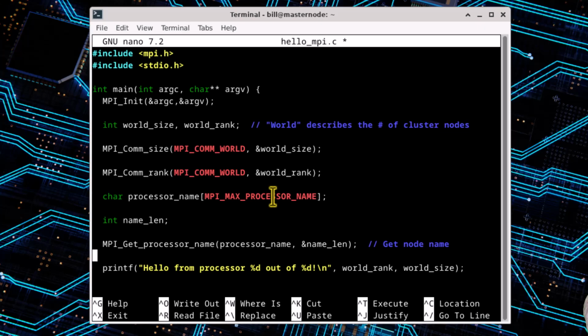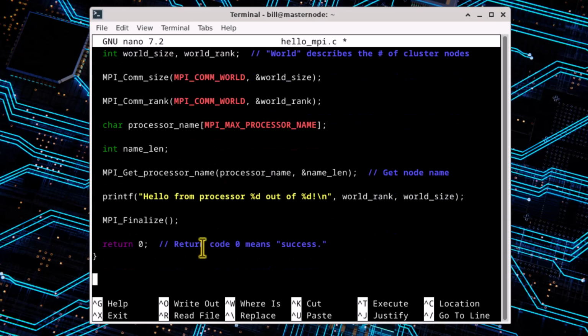Now what we're going to do is change this printf statement just a little bit. And what it's going to look like is this. So we say hello from processor, but in this case we're going to put in %s like that. %s means string. And then we will put a comma rank %d.